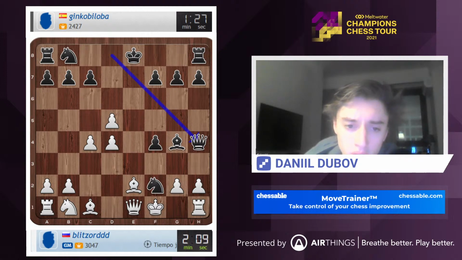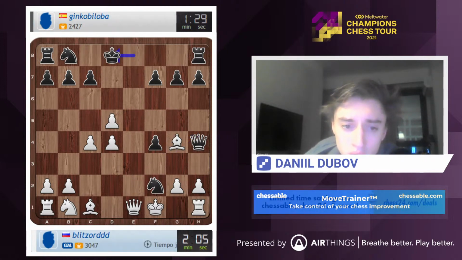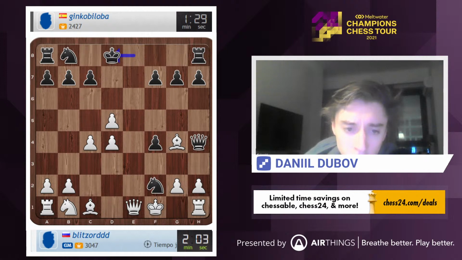Yeah, now I think I can even include bishop takes g4, as it's a check. Also, queen takes f2 would be completely winning as well. So now I can even try to be sort of ambitious and go h3 or bishop f3 to have two pieces.